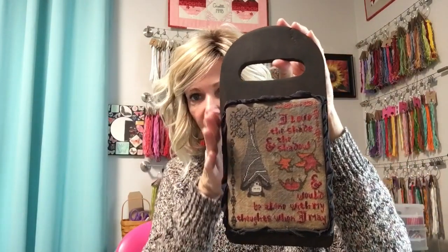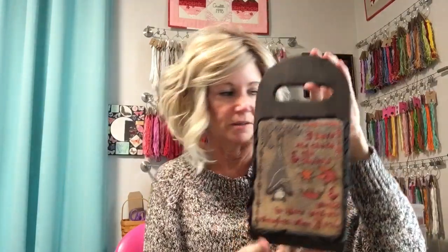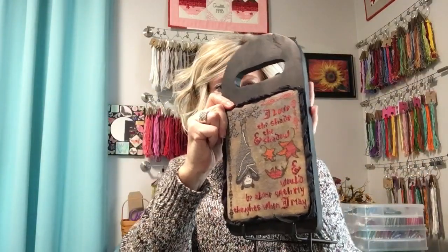And I did stitch this on murky fabric, 36 count, one thread over 2 strands of linen. I don't know if you can tell it here, but it was almost like a coffin shape. So that's why I decided to mount it here. I could hang it up, or right now I've got this little stand and I just have it setting on my hutch like that. So those are my 3 FFOs.